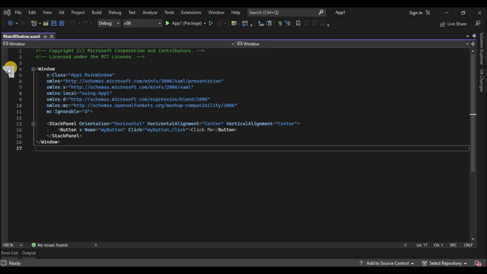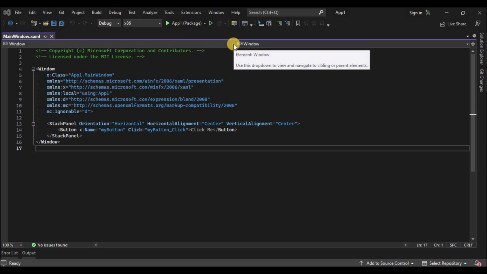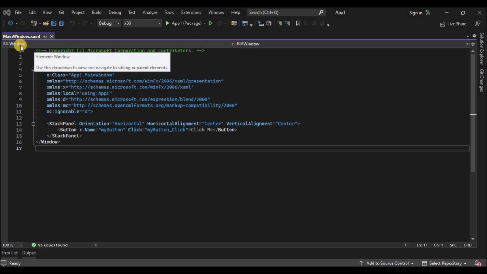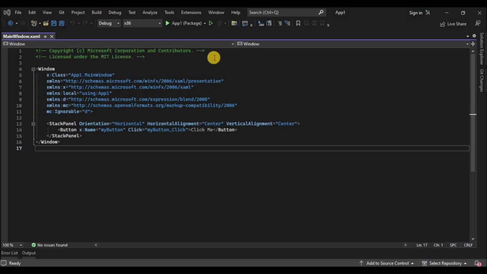While the code editor window for XAML apps shares some UI elements that also appear in a standard IDE, it also includes a few unique features that make developing XAML applications easier. Here's a look at the XAML code editor window itself. Let's take a look at the functions of each of the UI elements in our code editor. So let's start with the first row. In the first row on the top of the XAML code window, there are two drop-down lists. If you view the tooltip of these UI elements, it indicates them as the element window and the member window. The drop-down lists have different functions as follows.